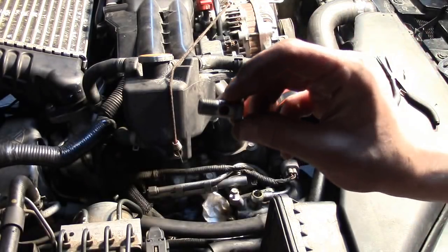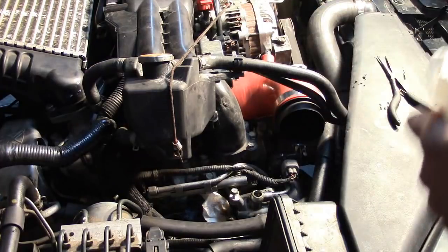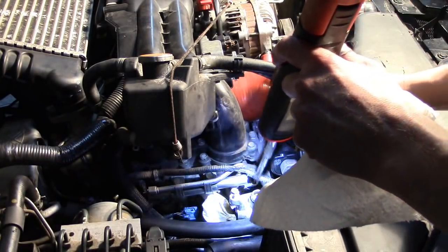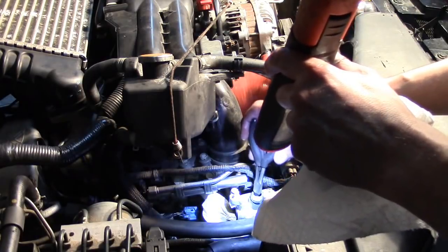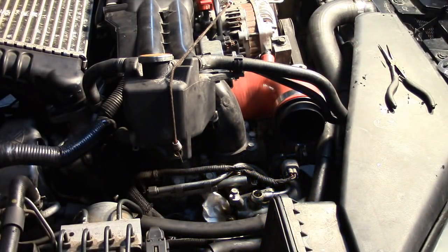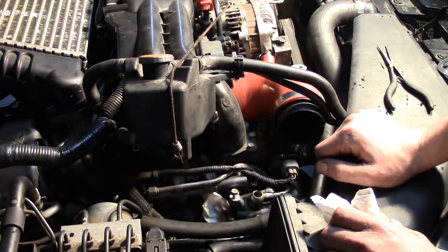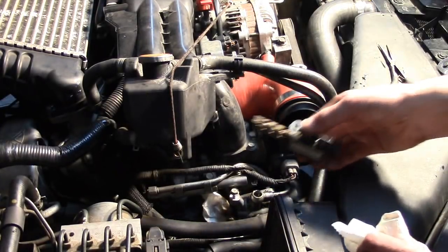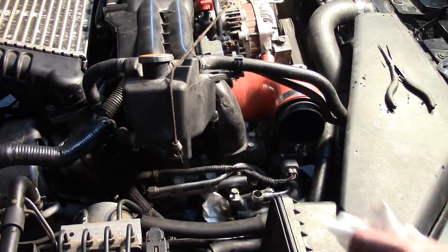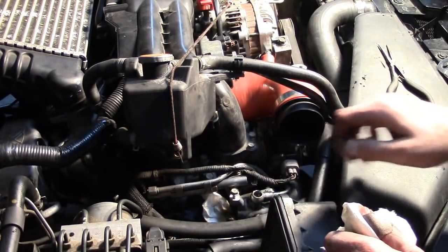We've got a little issue here — I've got the banjo bolt out and the filter is not located in there. Sometimes it stays in the recess, but I can look down here and there is no filter. I was trying to fish it out and realized there isn't a filter in there — it's already been removed. I'm not sure if Paul did that or not, but it's pretty common that people remove the screens and don't replace them. So if there's a clog with this system, it is going to be upstream of where this solenoid system is. The solenoid is perfectly clean and functional. I'll have to see if I can get some flush or compressed air in there to free up any clog.